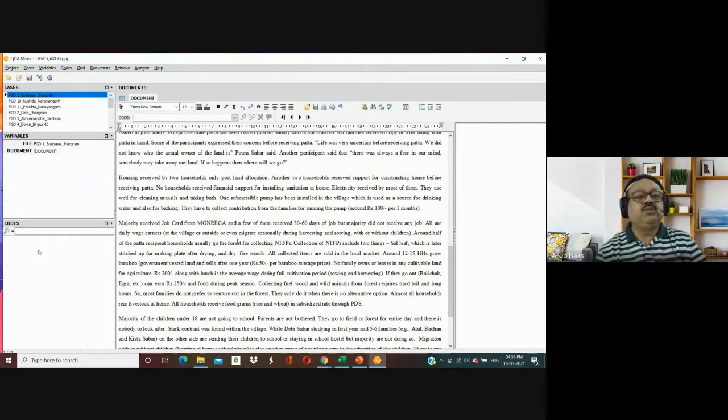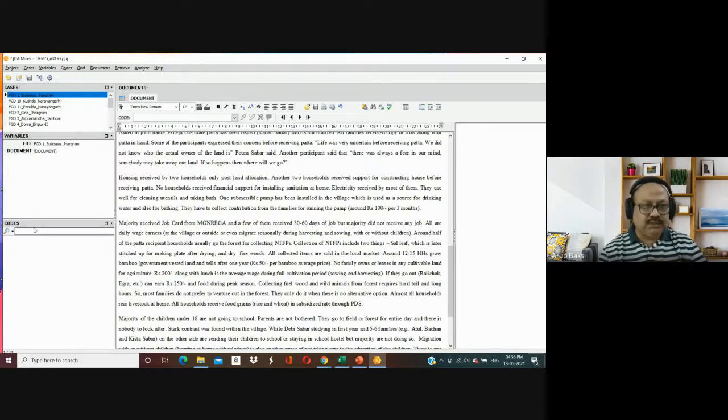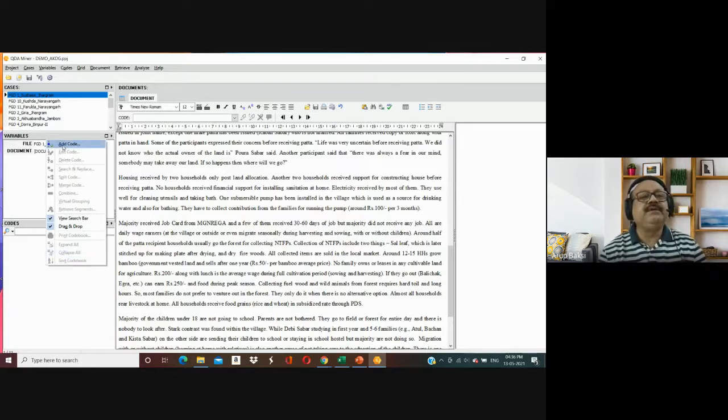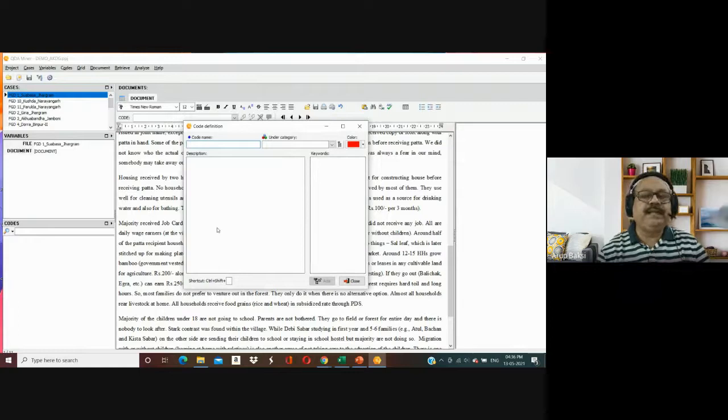Okay, so what you can do is, for example, right click in this particular box where these codes are supposed to be, and give the command add code. A window will open up which will allow me to put a code name, a category name, and to color the code.